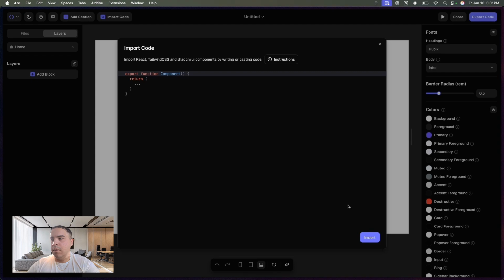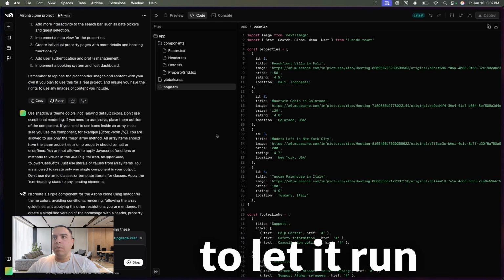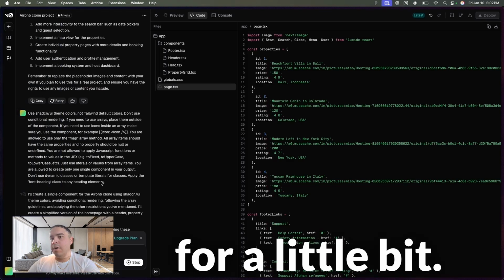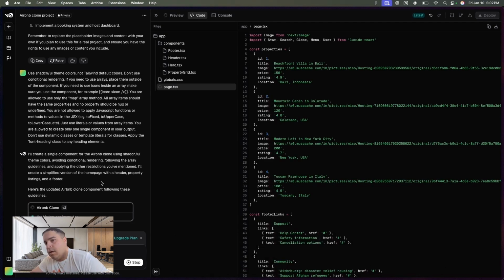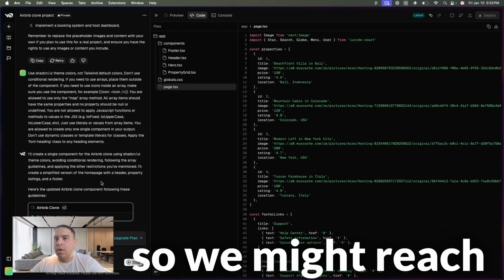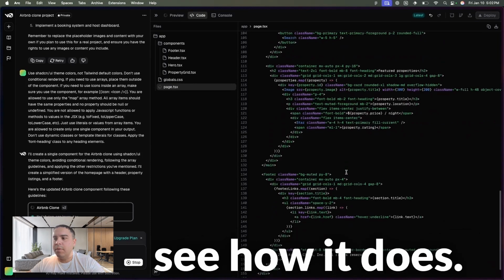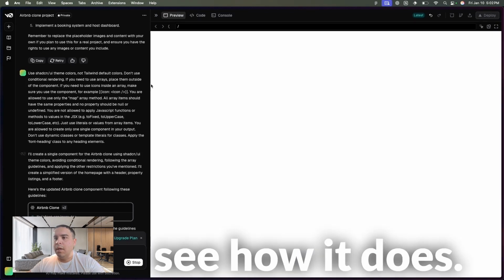So we're going to let it run for a little bit. We're on the free plan for V0, so we might reach some limits at some point, but we will see how it does.